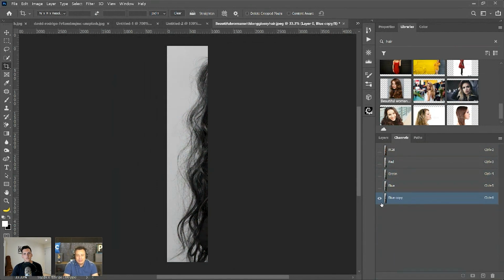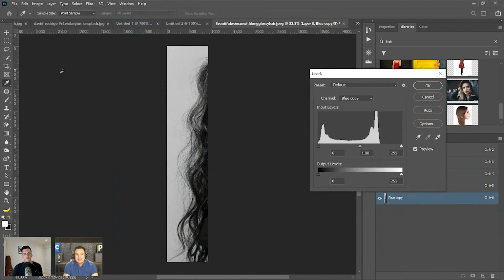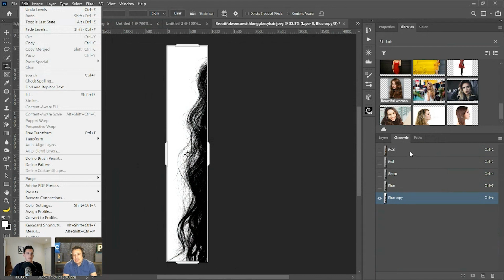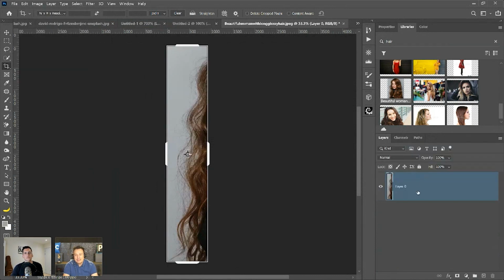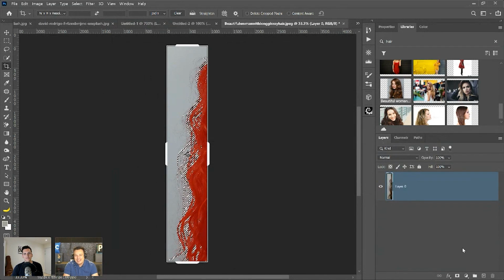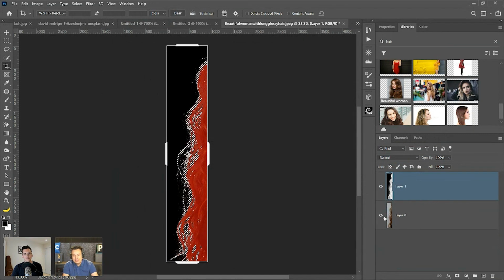I can duplicate the layer, and then I can go into image, adjustment, levels, and I said layer, I mean channel. Duplicate the channel, image, adjustments, and levels, and then you can make the background white and the foreground, which is her hair, as black as possible, like so. And then you can go into edit. Actually, I got to go back into the layers panel. I got to click on RGB, then go back into the layers panel, and then go into, whoops, not doing it right. Sorry, guys. You got to load the selection from my blue copy, go back into the layers panel, and then fill with black. Fill with black on a new layer.